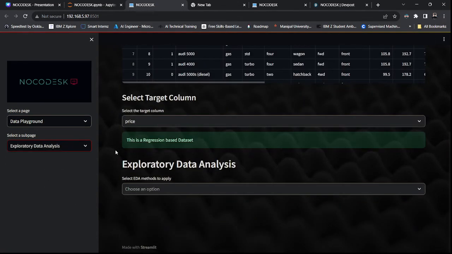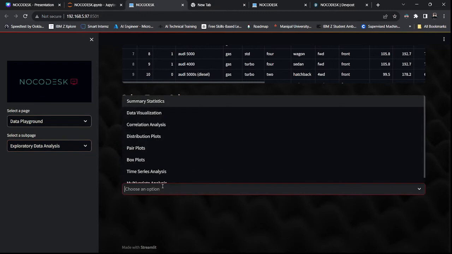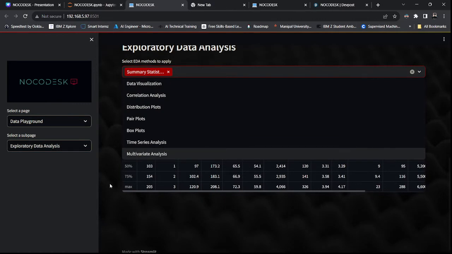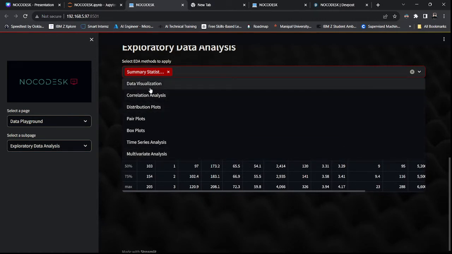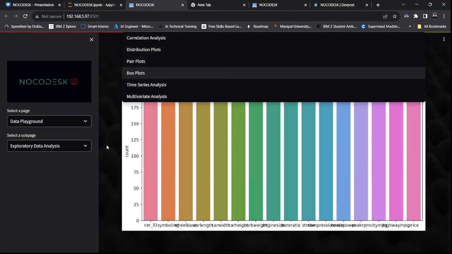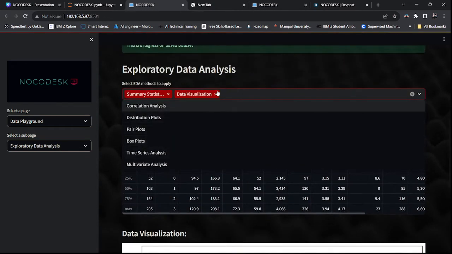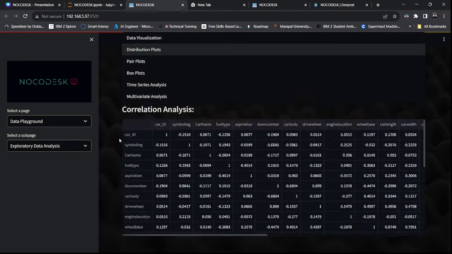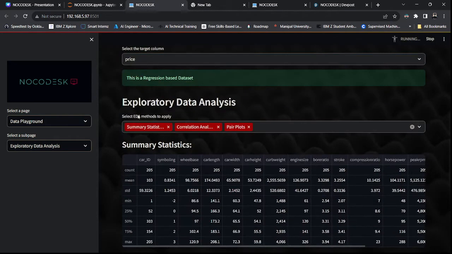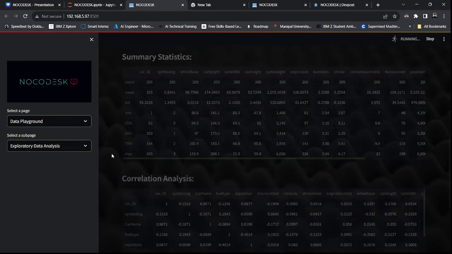And exploratory data analysis, here we can see different types of EDA directly. We don't need to write different code for it. Many people still don't know how to properly do EDA, and they think that only a bit of graphs is equal to EDA. So this can be helpful for them also. So we can do a correlation matrix, it has a lot of features. Pair plots will take a bit of time, I think. It's a little bit big since the dataset has a lot of columns.